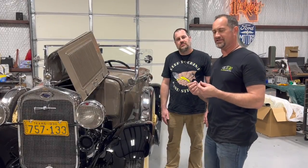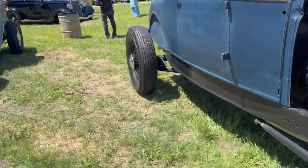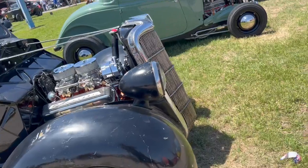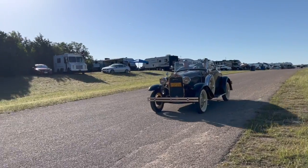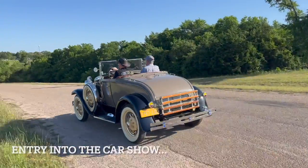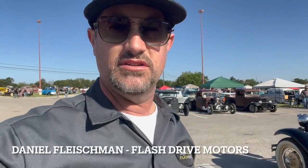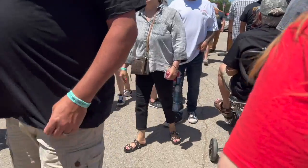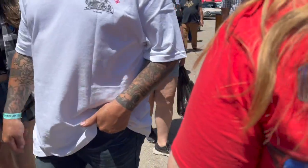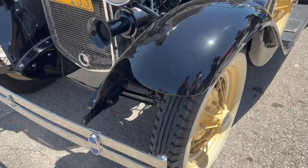Tomorrow we're going to a show for pre-war vintage cars. We're gonna roll in there and hopefully not get banned for life immediately. We're going to leave the hood down and just get people's reactions. We think it's going to be fantastic — wish us luck. For the next several hours we fielded questions from the crowd and got both positive and negative feedback, but we appreciate everybody's honest opinions.